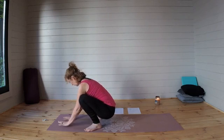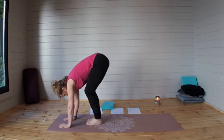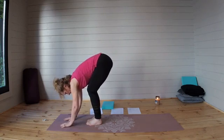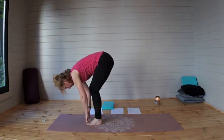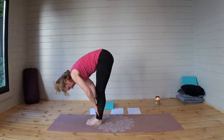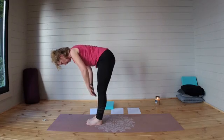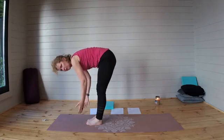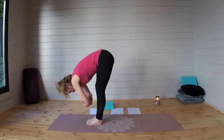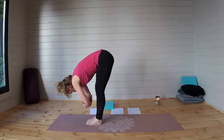And then allowing the hands to come to the floor as we begin to raise the hips and walk the feet together. So the toes are touching, the heels are just a little bit apart. And then we can begin to raise the arms and just dangle here. So you can have the legs straight and just dangle to wherever you land. So if you're landing here, that's fine. It doesn't matter where you're landing. Just go with where you end up when you come into a forward fold with your legs almost straight.